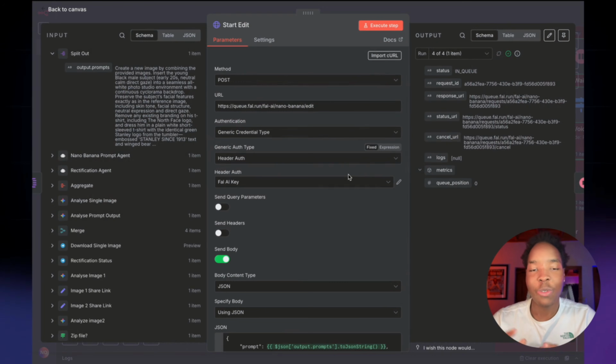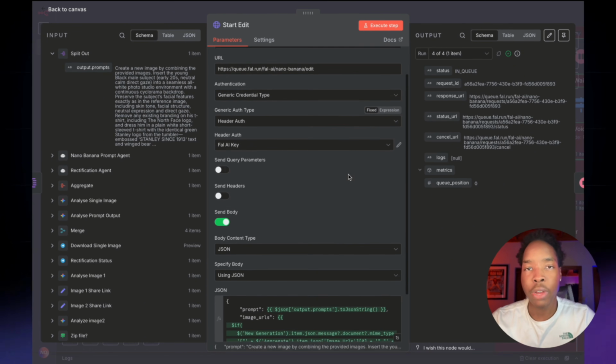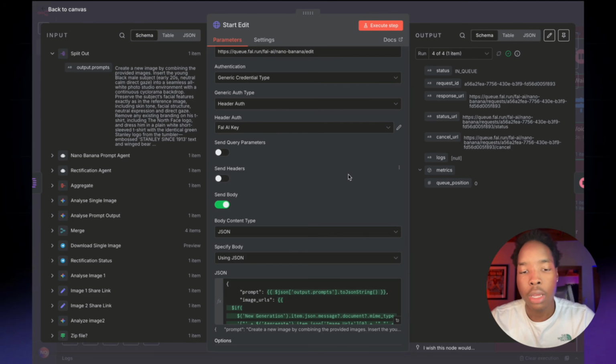I'm not going to jump into FAL.ai right now. This is a great place and a great platform. So if you want a full video on FAL.ai, just drop your comments down below and I'll get onto it. But yeah, FAL.ai is essentially just an aggregator for AI models like image to video, video to video, audio to video, you name it, it's probably on FAL.ai. And yeah, it's just a really great platform to access models across a whole host of providers.